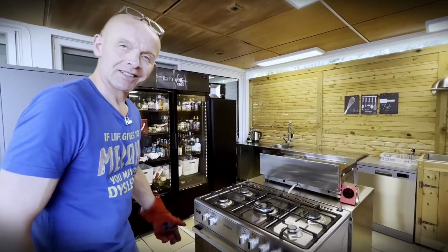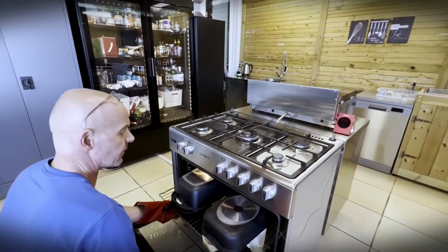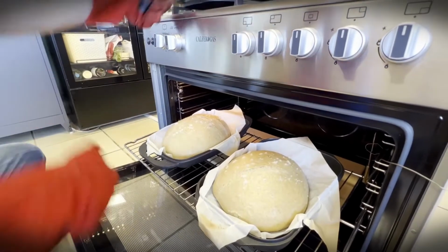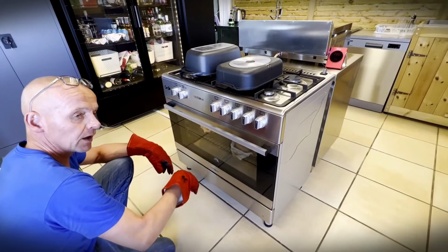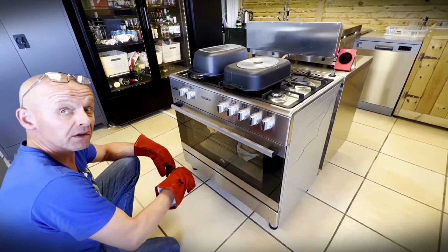Let's uncover and see how we're doing. Oh, they look good. It became quite big. Now we want the crust to form, and we want to allow them time to bake until they are golden brown. With this size of bread, that will take 25, maybe 30 minutes.